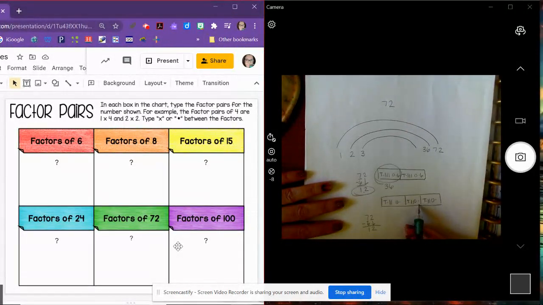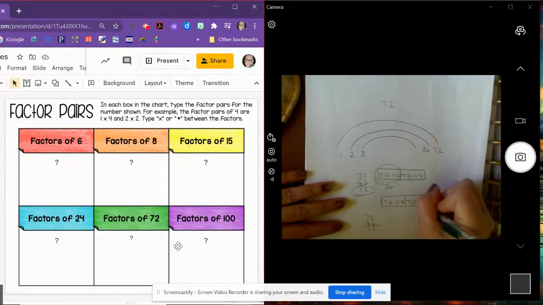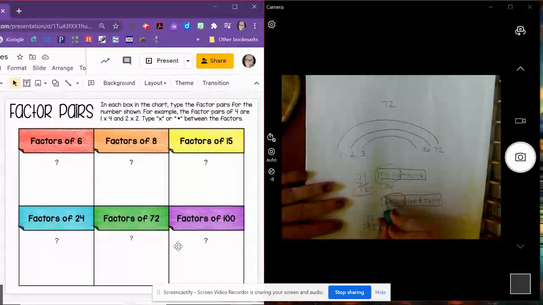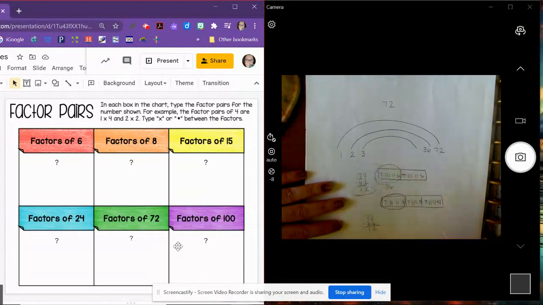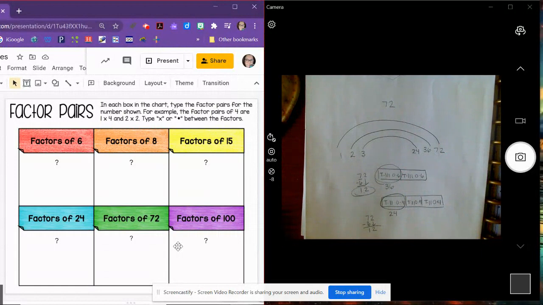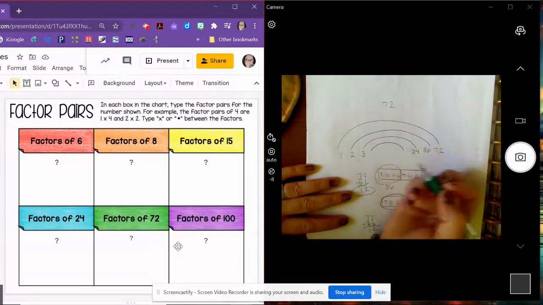Well, I have 3 boxes. So I have 12. I know my math facts. I know that 4 times 3 is 12. So I know that I'm going to have 4 1s in each of these boxes. So therefore, I just look at one box to see how many is in each group, and it's 24. So that is our factor that goes with 3. Okay, all right, let's do 4.